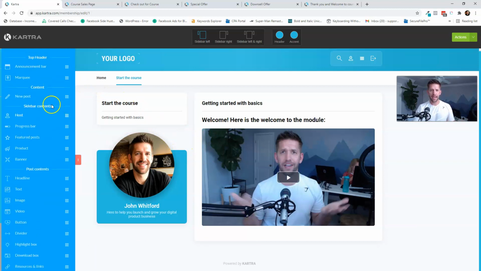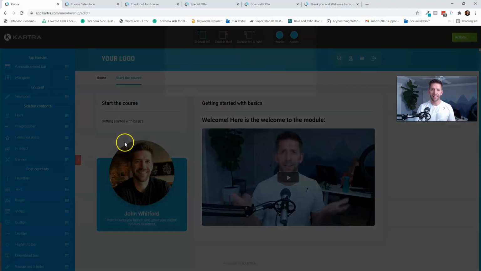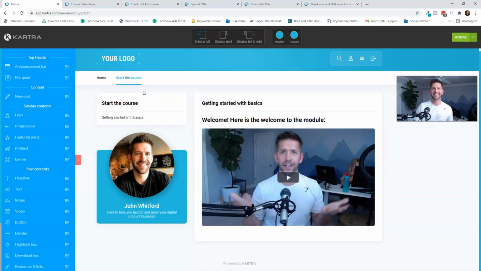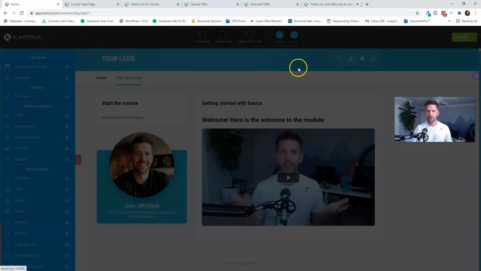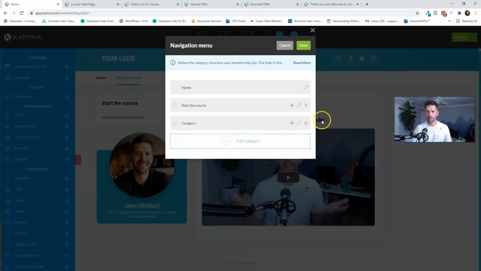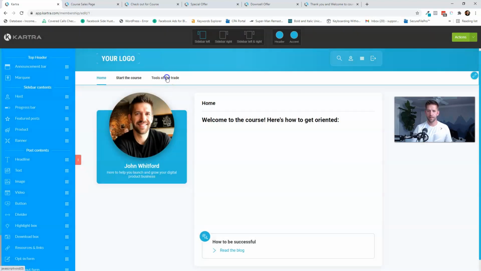And then let's go ahead and add one more. You can skip through this if you want, but I'm going to make sure that I, not belabor the point, but let's create a second category and put a second lesson in there so you can see how the drip functionality works as well. I'm going to come up and add one more category. And we'll name this Tools of the Trade. Save it. Pop over here.